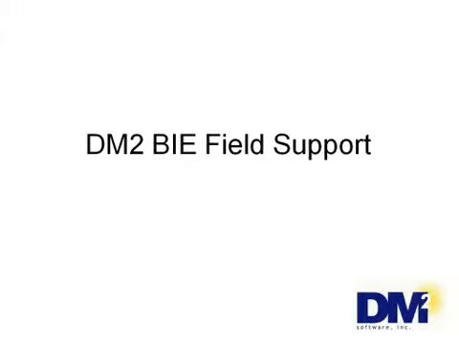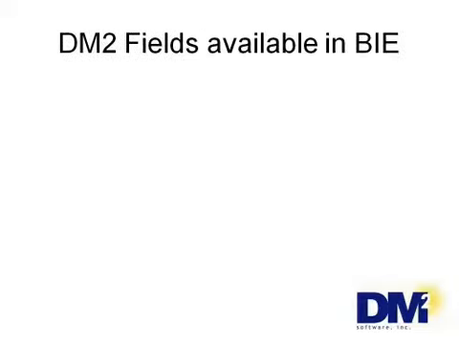So some of you have begun using this tool, those of you that are on 4.3. And so what DM2 has been doing is adding to the Business Insights Explorer our own fields and our own data tables so you can begin to use those. By default, you get all of the Sage built-in tables, access to customer data, inventory data, accounts payable data, all those kinds of things. But people have been kind of clamoring for DM2 to bring its own petroleum-related fields and tables to the Business Insights Explorer.